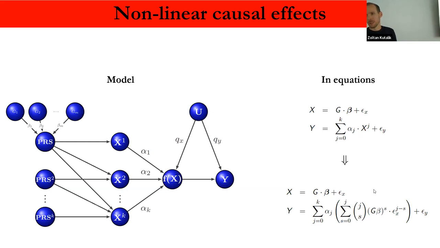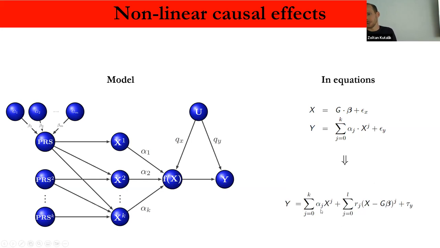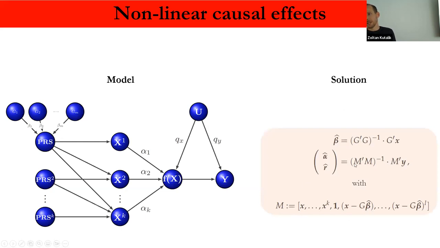And it's quite easy to show: you can just substitute this for X here, and then you get this expression. Once you work everything out, it turns out that you just need to fit two types of variables on Y. You need different powers of the exposure, and you need the residual error from the regression. Basically, that's the original trait minus the PRS, which is here, and different powers of the PRS, the residual PRS. So the regression is fairly quick and simple, though it has some approximations, because we just approximated the polygenic score effect. We did the same study with a much smarter method, which took me several weeks to derive, takes 10 times longer to run, and gives identical results. So simple is sometimes good.